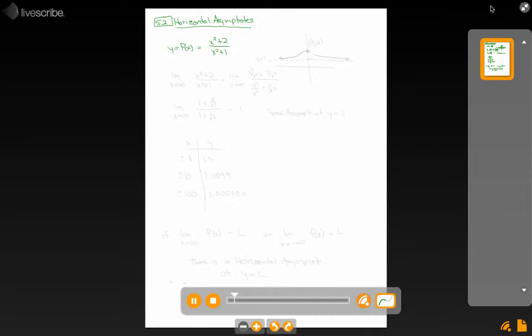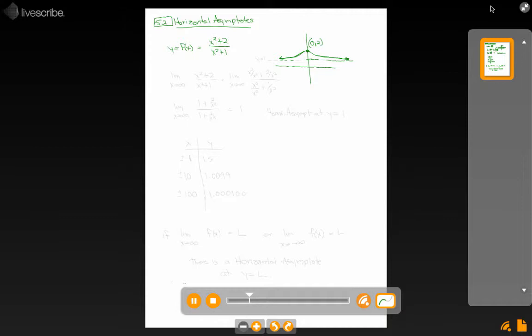Kind of nice in that we don't have to go through the whole analysis of where it has vertical asymptotes like we did in the previous examples, because this one really doesn't. There's nowhere where the numerator or denominator equals 0. So not only does it not have x-intercepts, it has no vertical asymptotes. If we're eventually going to try to draw a graph of this thing, one point we could put in is x equals 0, and we discover that we've got a point at (0, 2). But what else this graph does, we would need to do a bit more work.